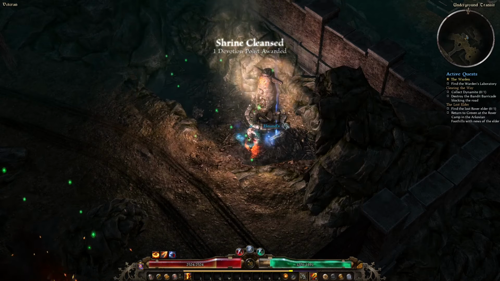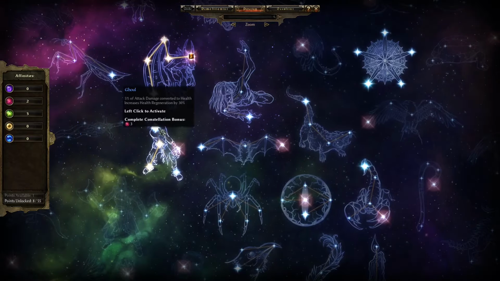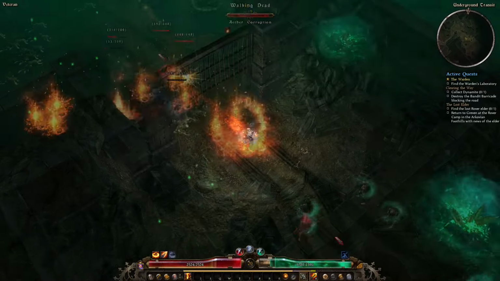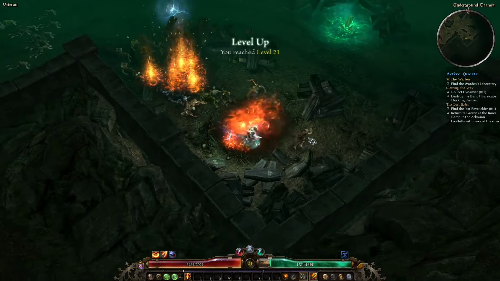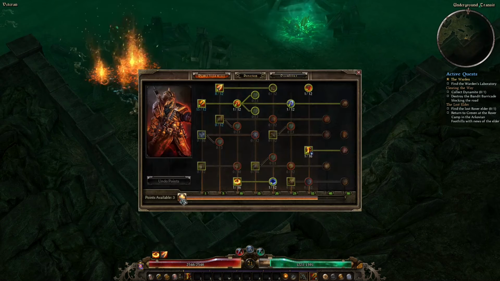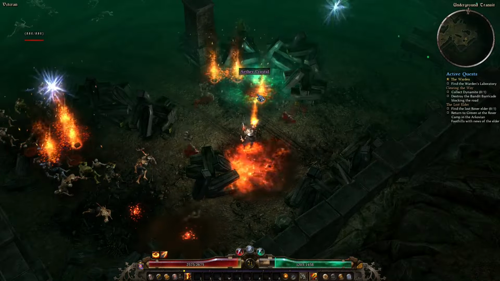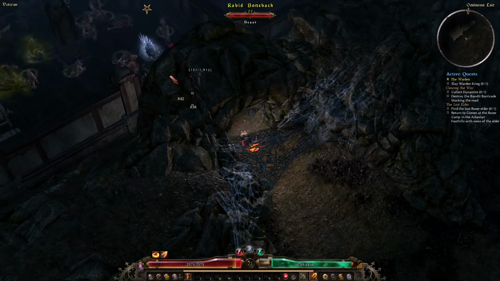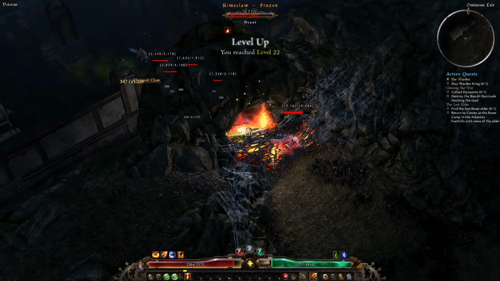Here's the shrine in the underground transit on the way up to Krieg's laboratory. Level 21. Point in physique, 3 points in the mastery bar. I have not picked the second mastery yet. If you wanted to pick Occultist and start messing about with it, feel free, but there's no need to do that.